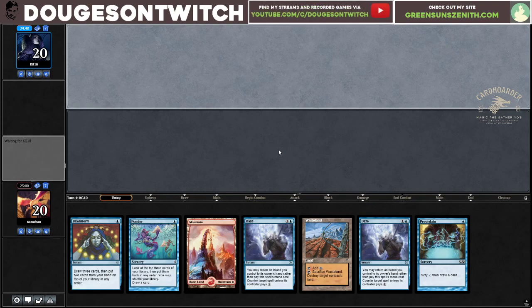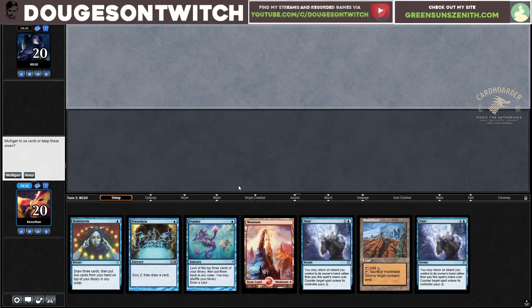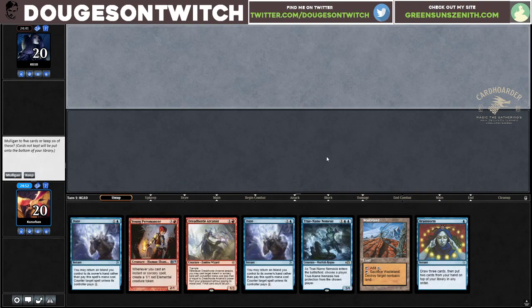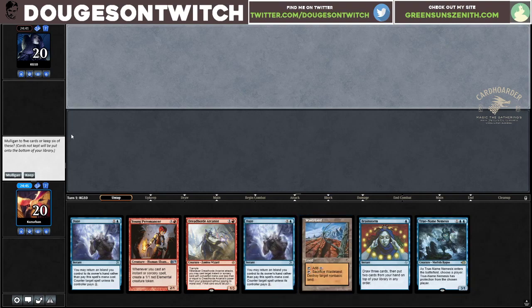Well, it's gone. Unfortunately, this hand probably isn't a keep. We don't have a threat, and we don't have a blue source. We have ways to find them, but we currently don't have any ways to actually cast them, so I'm pretty happy mulliganing this hand and seeing how we go. Sadly, just not where we want to be. The one lander being a Wasteland.